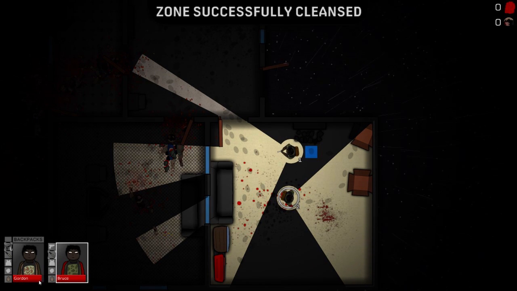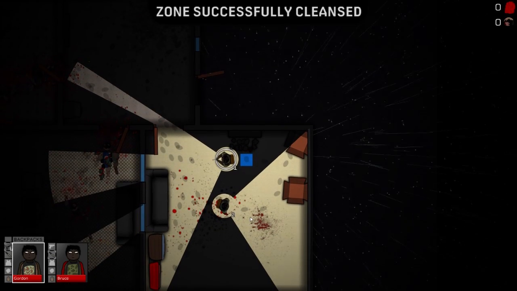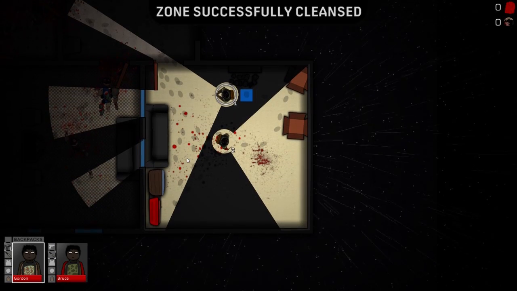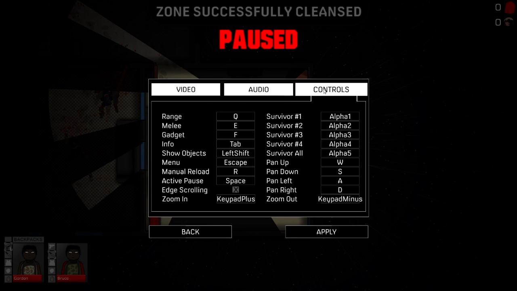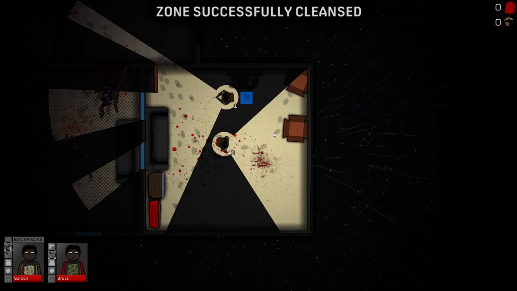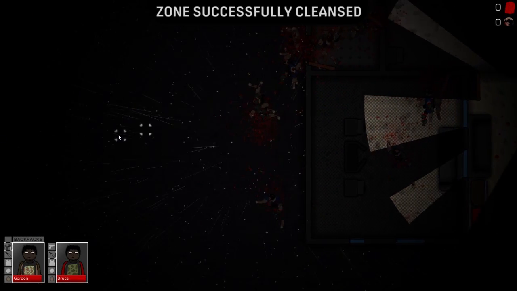Okay. I mean, what can I do? Well, let's look at the controls. Options. Doesn't seem to be anything about how to get... Okay, I guess it's just gone. Okay, whatever. Now, what do I do to leave? Do I go back to the car?